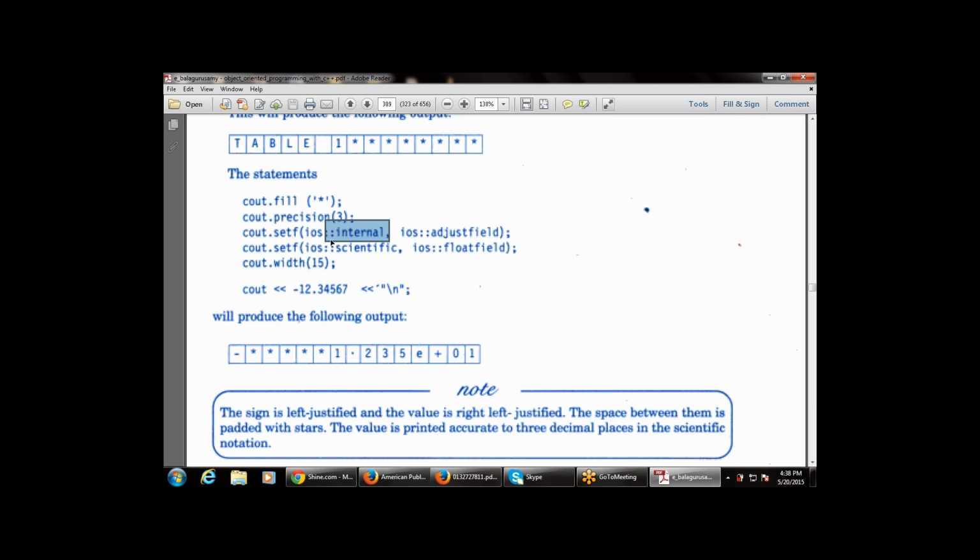The space between them is filled with the stars. Why? Because we have already given that it is filled with the asterisk, so this is filled with the asterisk sign.